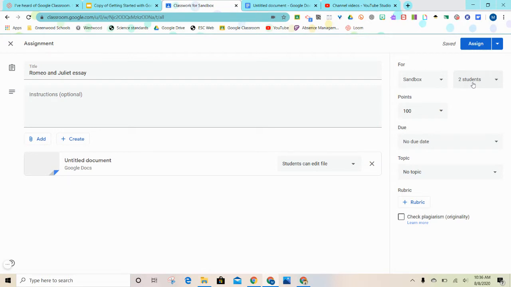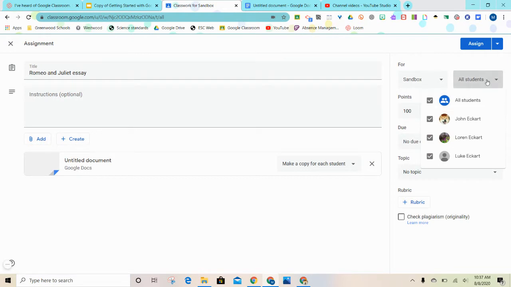Now, they don't know who else can see it necessarily, but in that case, I would do make a copy for each student. Now, John and Lauren are each going to get a copy of this, but it's not going to be the same copy. Here, if it was a collaborative assignment, both students are working on one file. Here, it's not a collaborative assignment. Each student is getting his or her own copy.